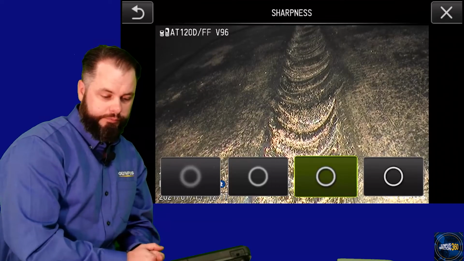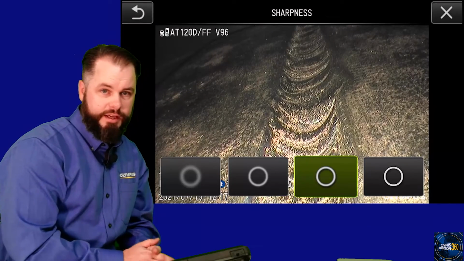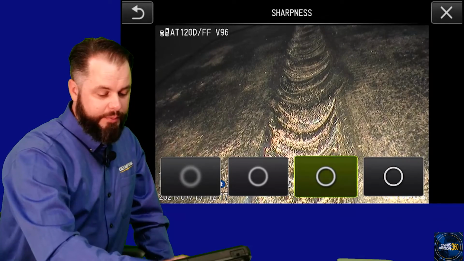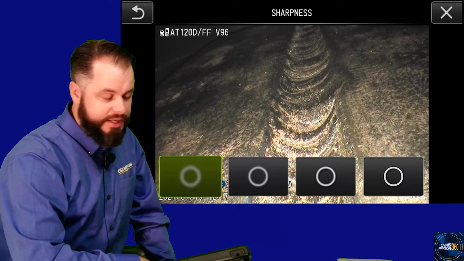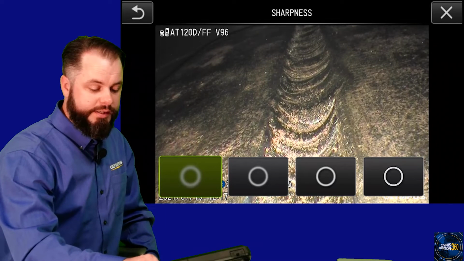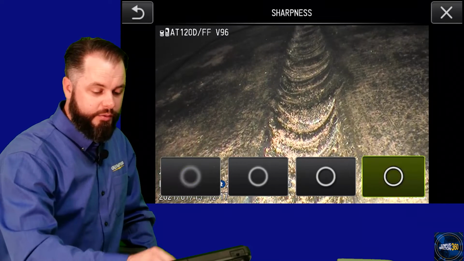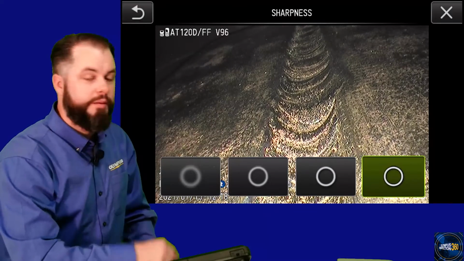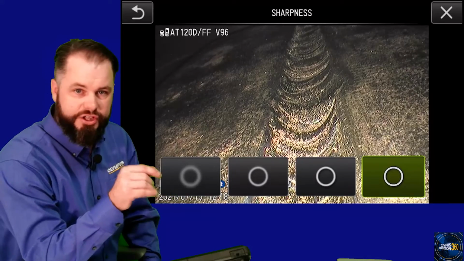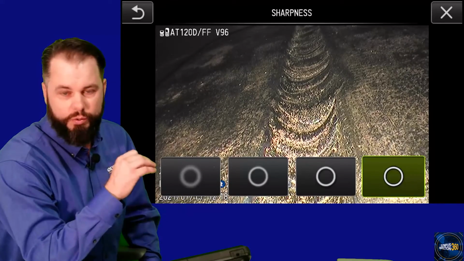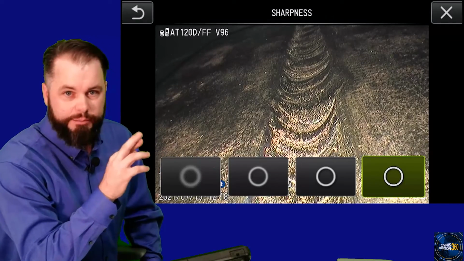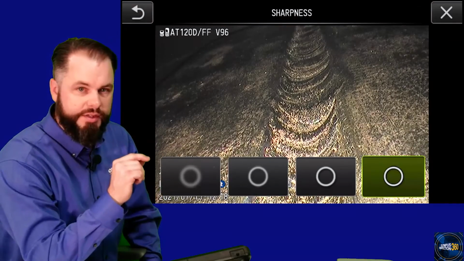Sharpness, all of these are very obvious, kind of a picture is worth 1,000 words. So sharpness is quite simply, if I press the far left one, paying attention to the welding on this image, you can very clearly see that as I jump all the way to the right, it is a much sharper image, and you can see the differences between the color and the edges. Things like cracks will show up a lot more clearly. 90% of the time, I see people use the sharpest section.